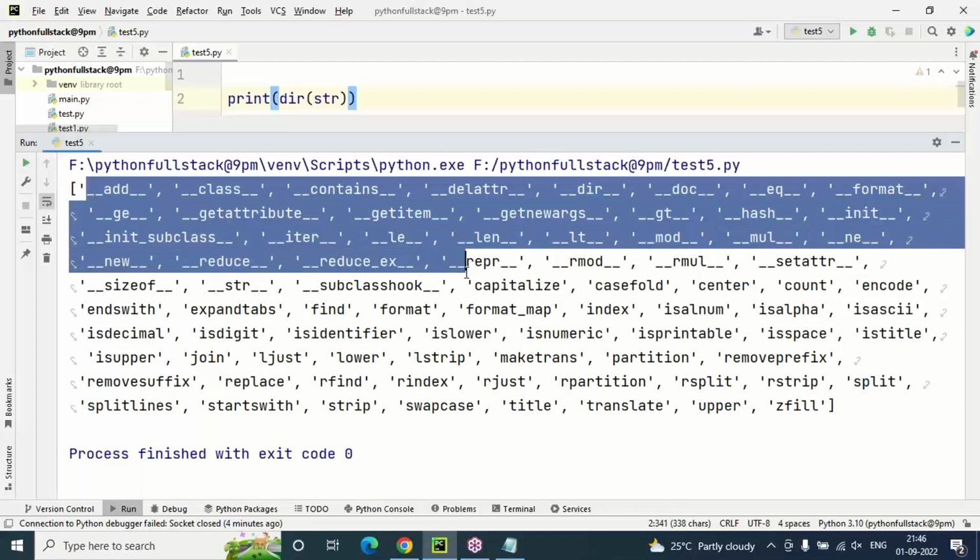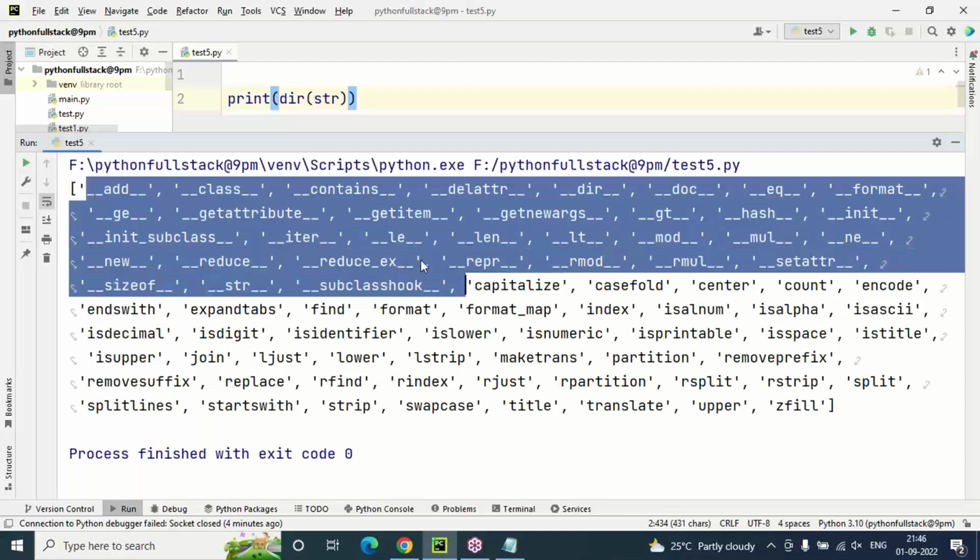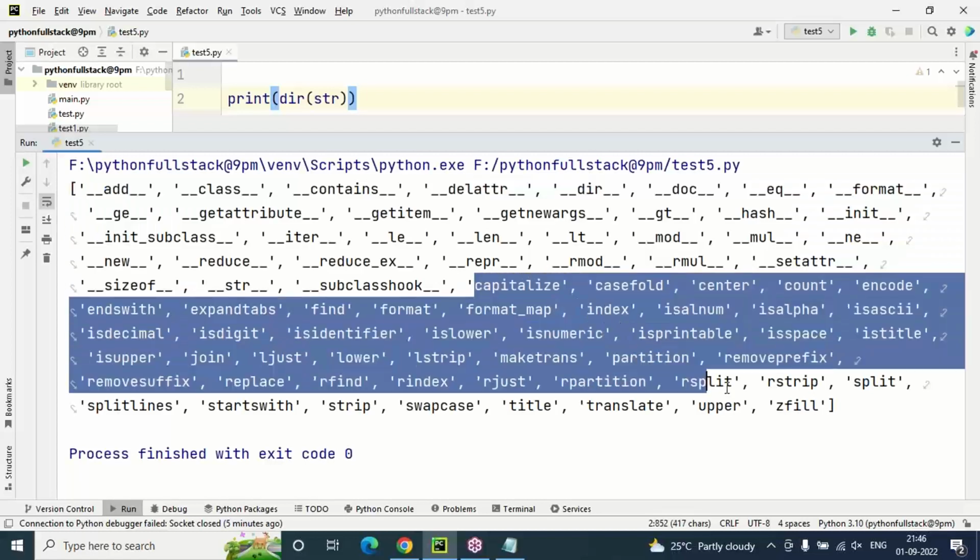I'll talk about these special methods in an upcoming session, depending on the situation. These are completely special methods, and you can't apply them directly on a string. But some methods have no underscores at the start or end.